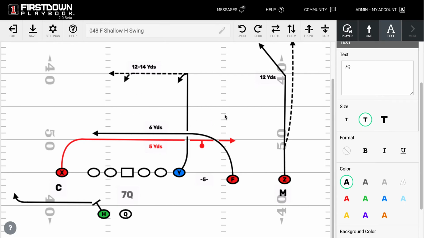But you always want to make sure that if you're really coaching up a shallow cross concept, meaning where your basic is going against your shallow, then what you want to do is you want to have your other, what we call a drag, set the line, set the 6-yard distance right here so that your shallow cross runner can run off of that. You can't have both of these guys trying to run off of each other. You're going to have separation and the defender's going to slide underneath for man coverage, or worse yet, they're going to run into each other.